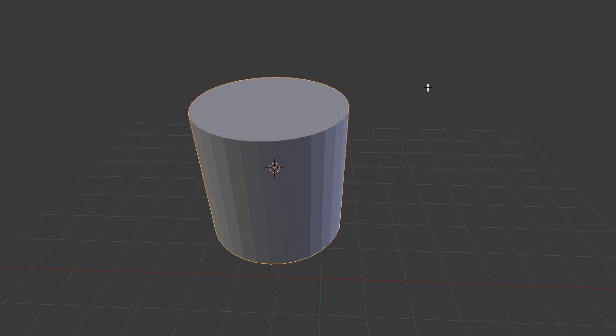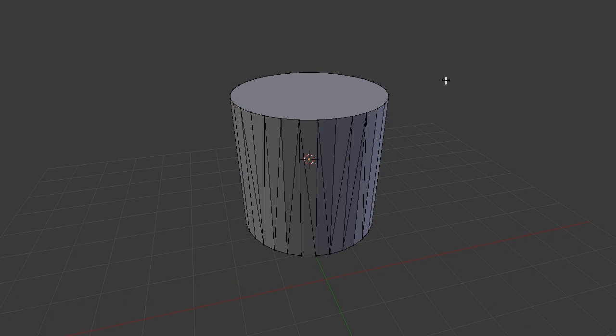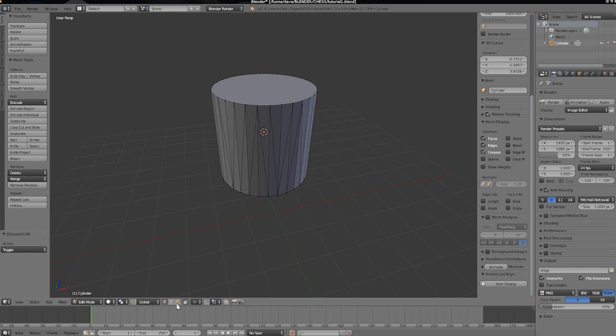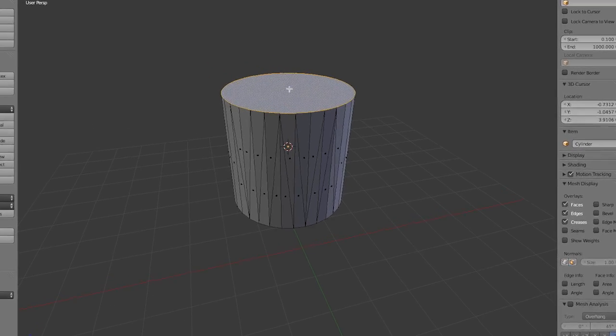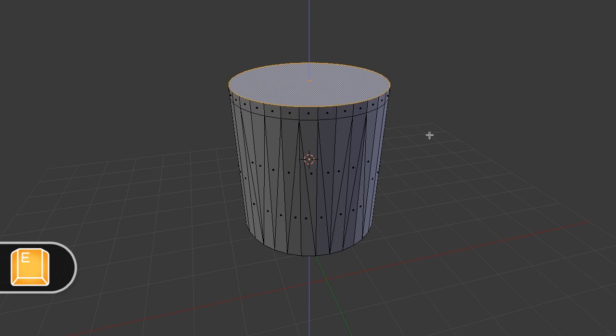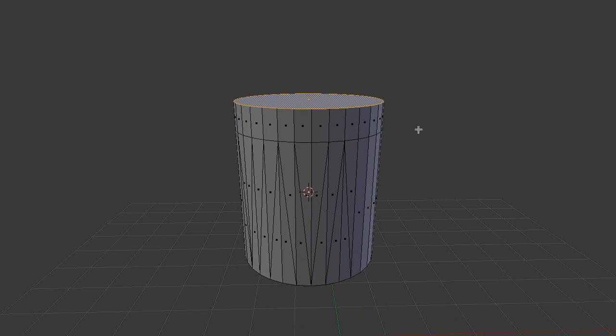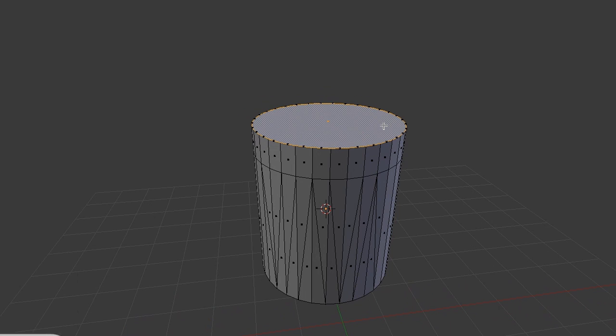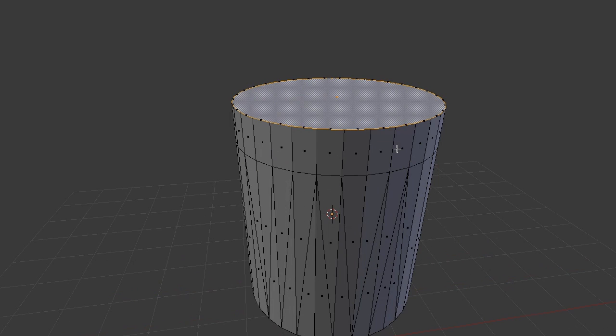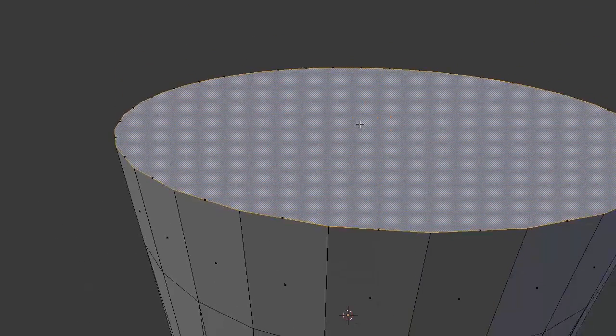Let's go back into edit mode. I'm going to deselect these. Before, I showed you how to extrude vertices. Let's extrude the top of this face. I'm going to select the face, hit E to extrude, and drag it up here. Let's say I hit E again, and I just click the mouse button. Problem is I've extruded another face, but it's sitting right on top of the face before it.